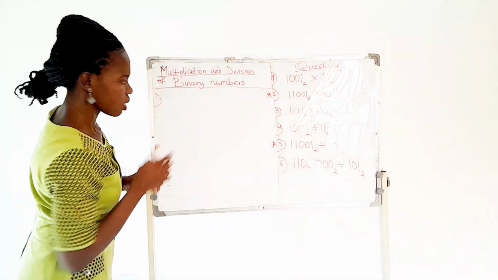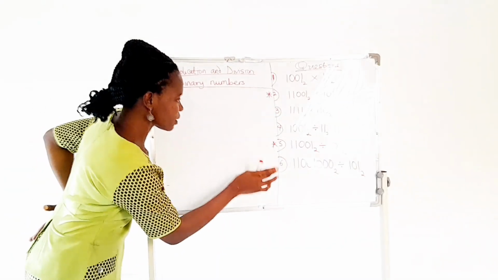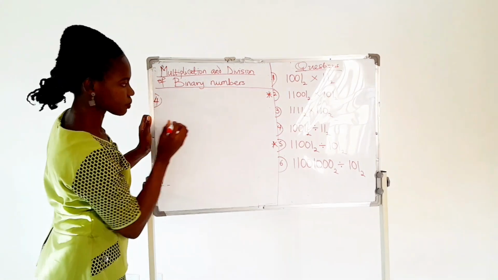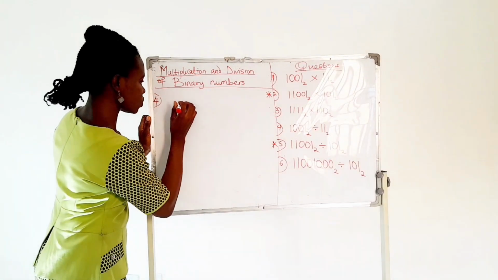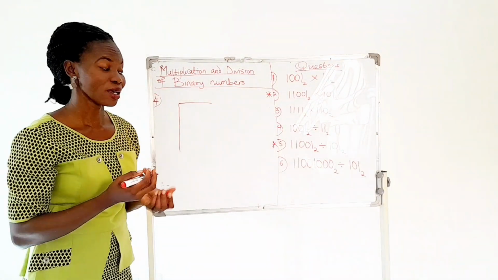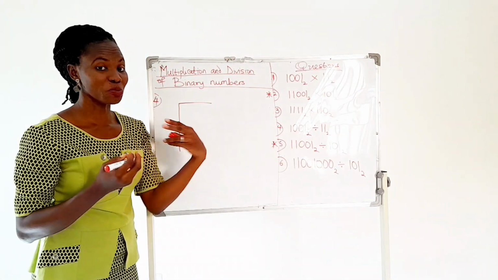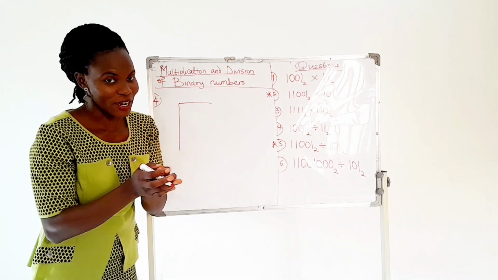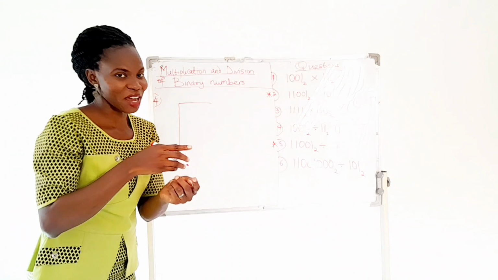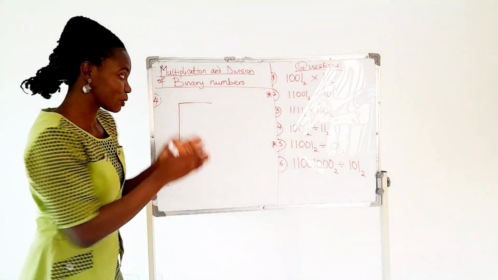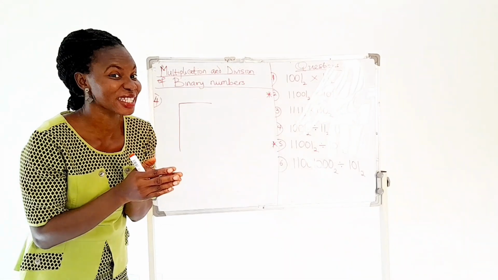All right, let's start. Okay, I said I'll answer 4 and 6, then 5 is for your assignment. Is it right? It's okay. So let's start with 4. The normal division will be used in non-binary division. There are methods of doing this. You can decide to change this to base 10, change this to base 10, so it will be like the normal numbers you know, divide it, and the answer you get, you take it back to binary. You can decide to use that method, but I don't want to use that method. I want to use this one that is very short and simple.